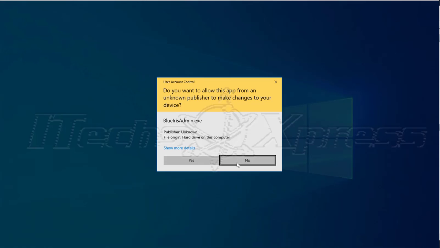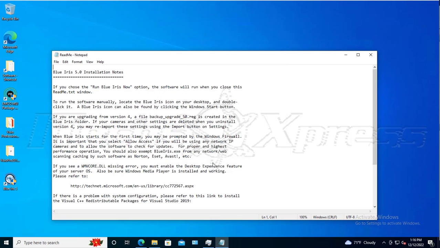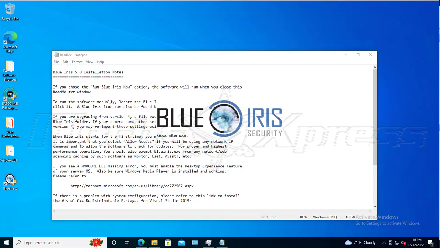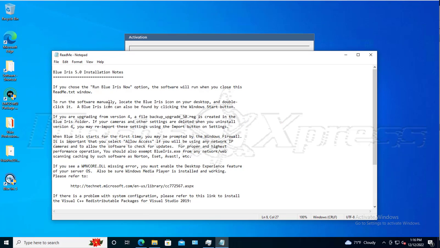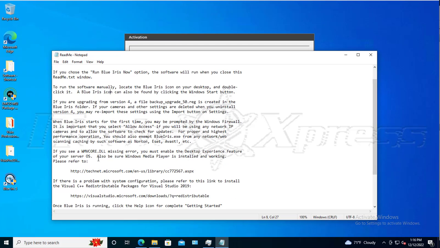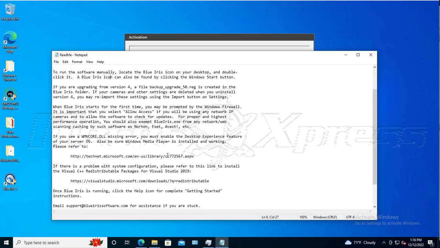Yeah, go ahead and kick it off. What is it? Run now. To run the software manually, double click it, blah blah blah. That was version 4. If you see a WMB core DLL missing, you must enable the desktop experience on your OS.